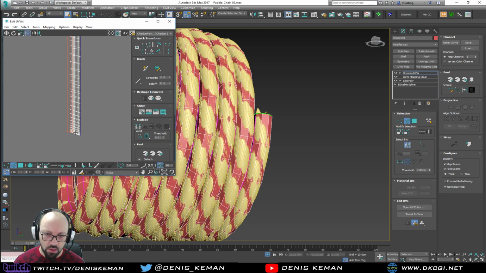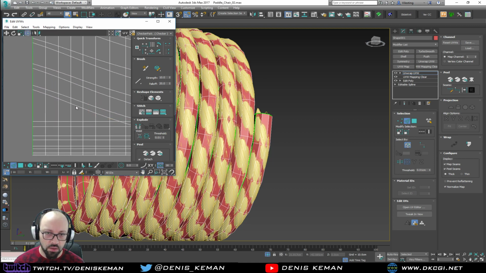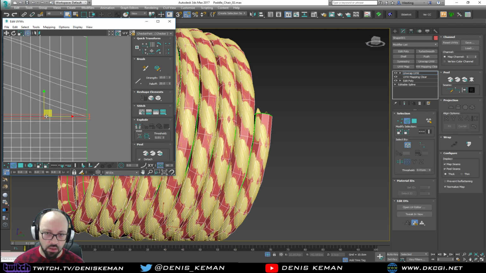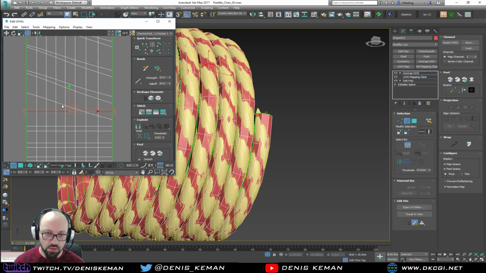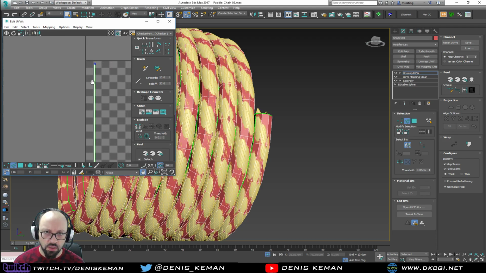So once we have those, now we need to get in here and do this. Damn it, this is gonna take forever. One of the crappy things about unwrapping in Max. I'm just gonna make sure that the ones in the corner are not overlapping. I don't really care about the ones in the middle. Okay, so these are not overlapping, that's fine. These are fine. The ones on the top, how are they?